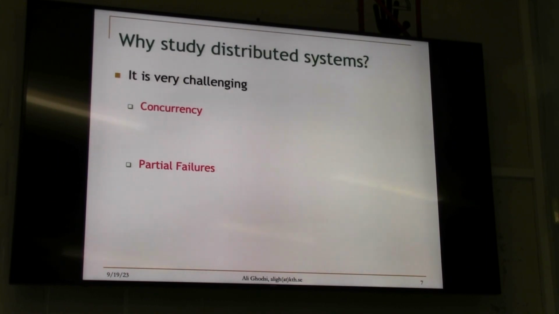Part of the system fails, and the rest keeps working. Now, this is not usually what happens in a single program. If you run a program in a process on Mac OS or whatever, if the process crashes, everything crashes. Okay, so that's easy. Either everything crashes, but in a distributed system, things are not so easy. It's very, very frequent that part of the system crashes, and the rest has to keep working.